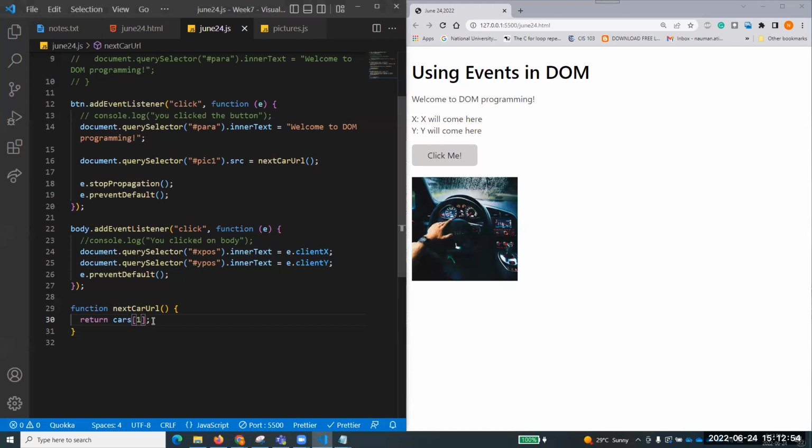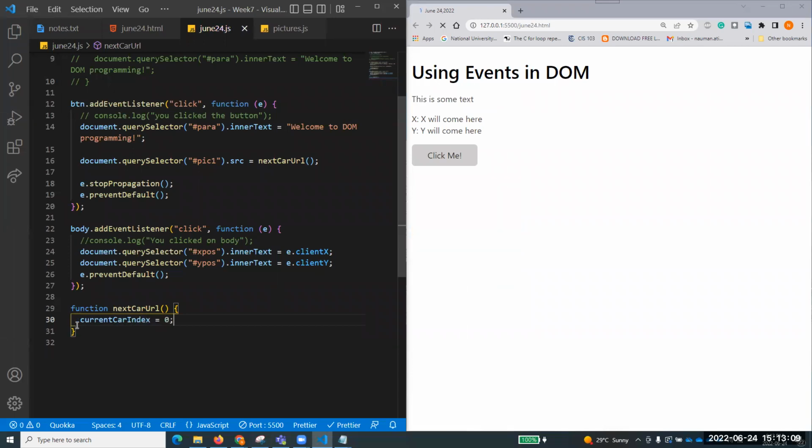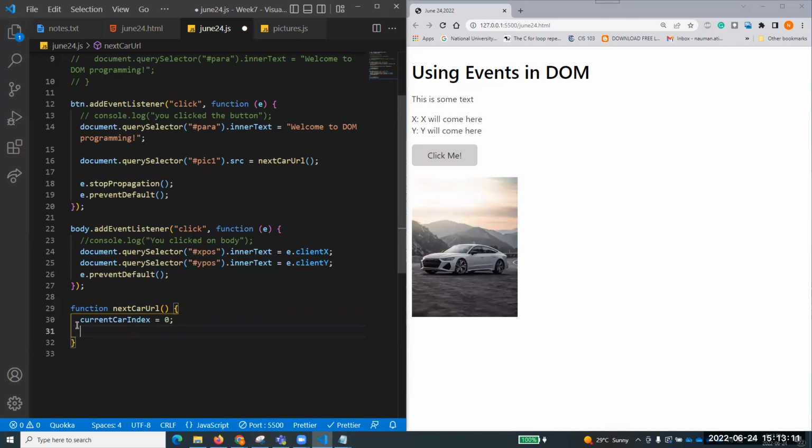So now, I have to create a current car index. Current car index should be equal to 0. You know what I mean?